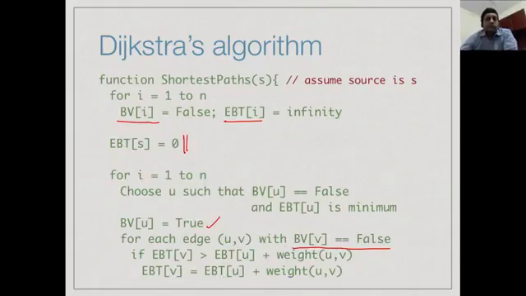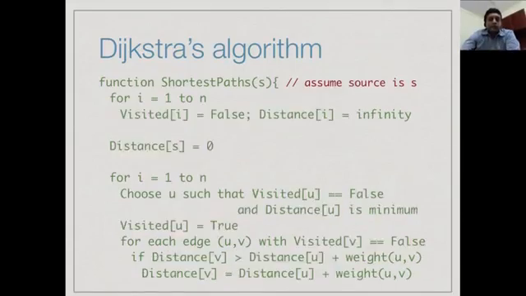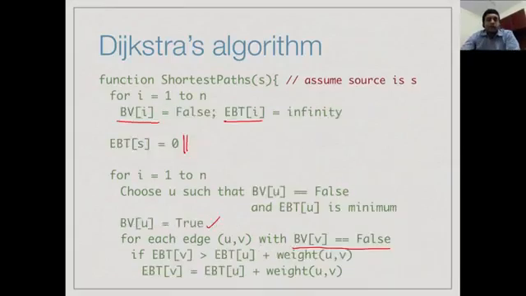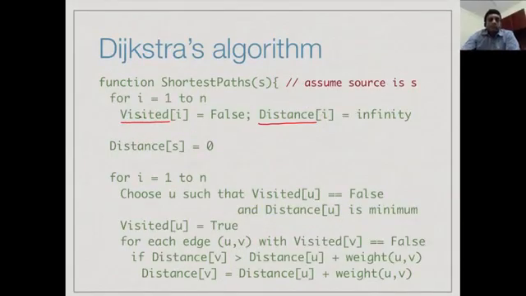So in our actual algorithm, burnt and expected burn time have a natural interpretation. So burnt is just visited. So when we have visited a vertex, we have burnt it. And the distance is just the expected burn time. So we can just rewrite exactly the same algorithm. It's just that BV has been replaced by visited and EBT has been replaced by distance. Right? So we set visited to false, distance to infinity, start with the initial distance to the start vertex as 0, and then repeatedly for each unvisited vertex with minimum distance, set it to be visited and update its neighbors. This is Dijkstra's algorithm for single source shortest paths.